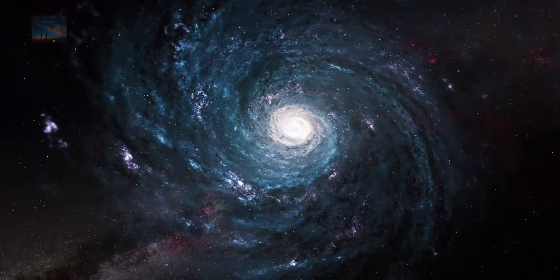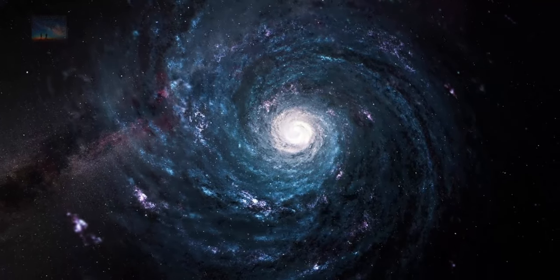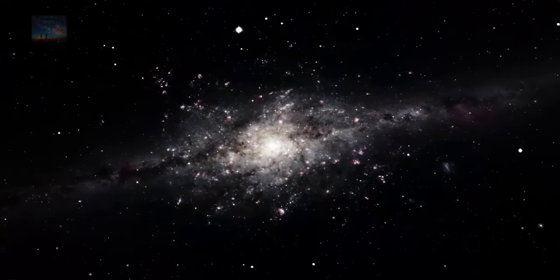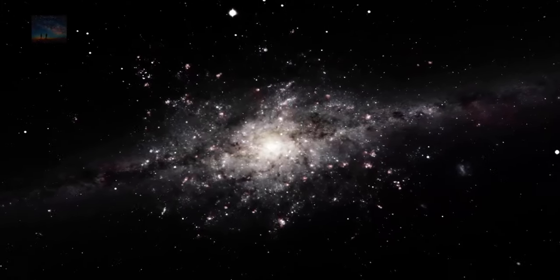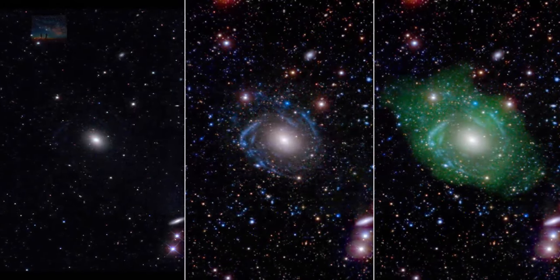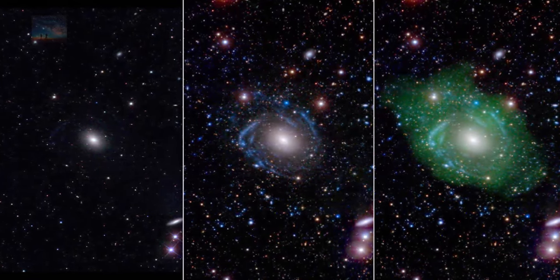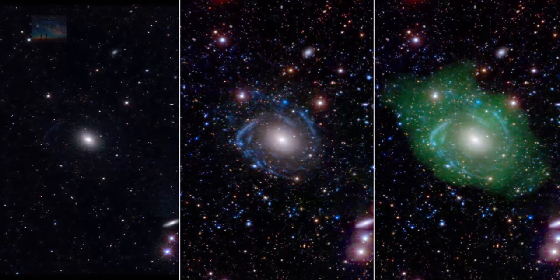By combining observations from many different telescopes, astronomers were able to piece together the historical record of when stars formed in this galaxy, and the results were bizarre. The center of UGC 1382 is actually younger than the spiral disk surrounding it, Siebert said. It's old on the outside and young on the inside. This is like finding a tree whose inner growth rings are younger than the outer rings.